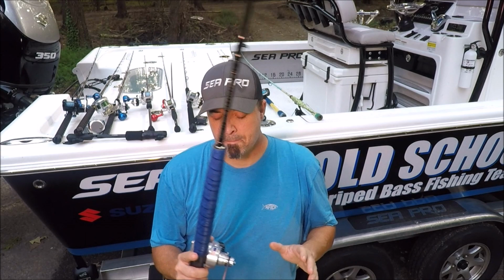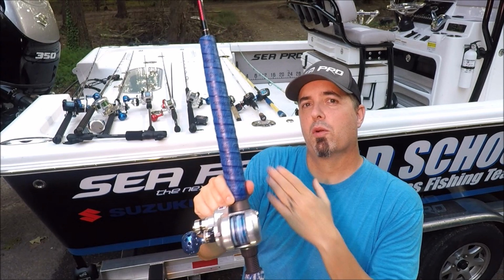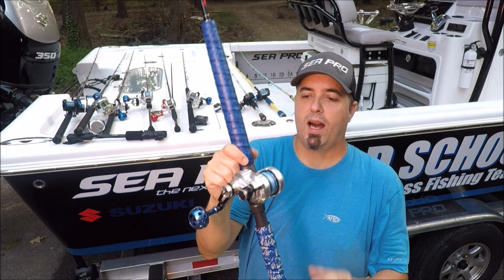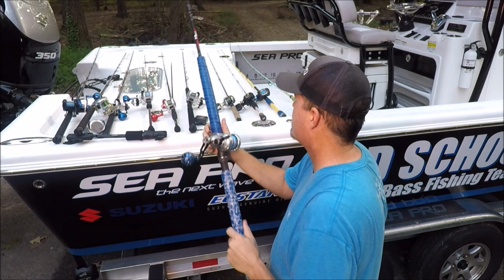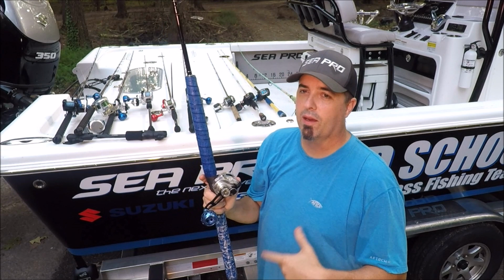You won't have it. You really don't need the Dauntless for this, but any of the Accurate, the Fury will kick tail for this. This is a 400 Narrow. It's their smallest. The newer versions of the Valiants, they call it 300, but it's your narrow spool right there. I'll have 50 to 80 pound braid on here, and I'll change my top shot as I go. Low gear, this one's a two speed because that's all the Dauntless comes in, but low gear, high gear if you need to get him out of structure quick, but low gear, man, will give you that power. You don't have to pump and take so much. Love this rod and reel setup.